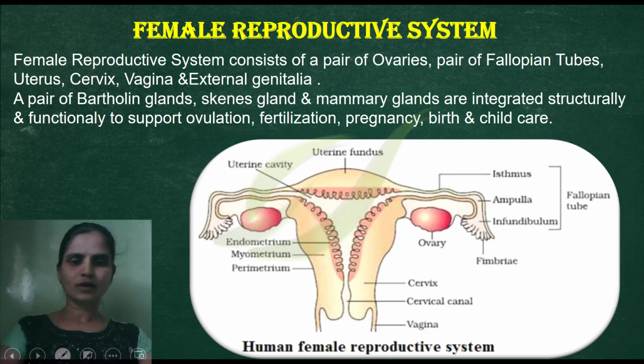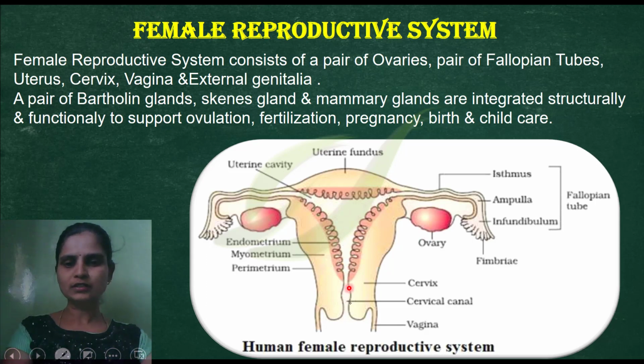So here we are going to see, this is the ovaries. A pair of ovaries are present in the pelvic region. Next to the ovaries, we can find the fallopian tube, right and left, so one pair of fallopian tubes is present. And this part is the uterus. A single uterus is present.